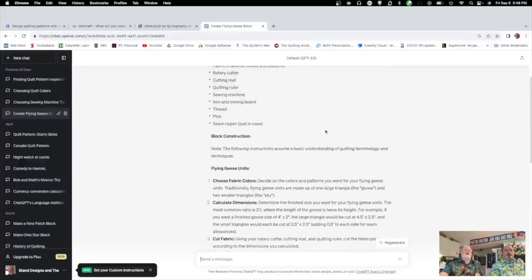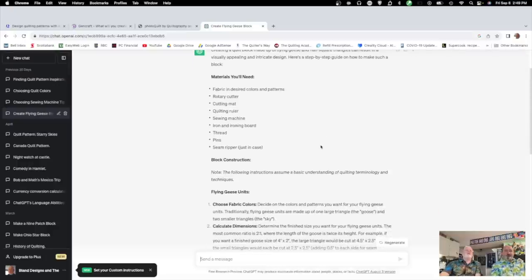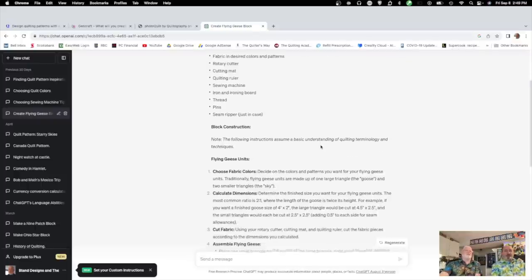So I put in instructions for creating a block made up of flying geese and half square triangles. And it says creating a quilt block made up of flying geese and half square triangles can result in a visually appealing and intricate design. Here's a step-by-step guide how to do such a block. Tells you the materials you need. Block instructions got a note: the following instructions assume a basic understanding of quilting terminology and techniques.